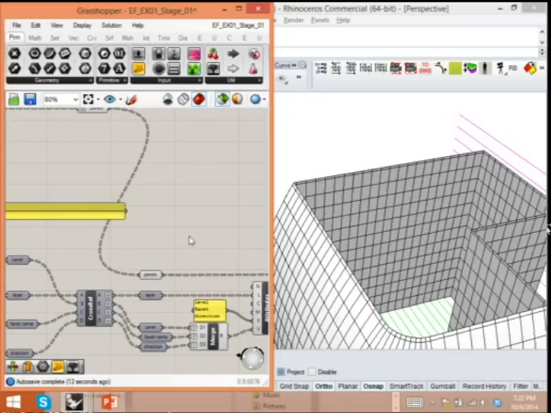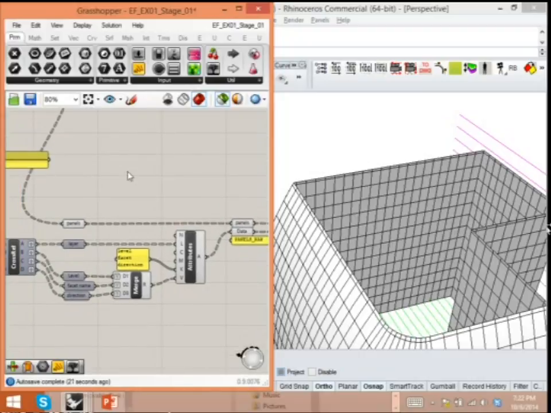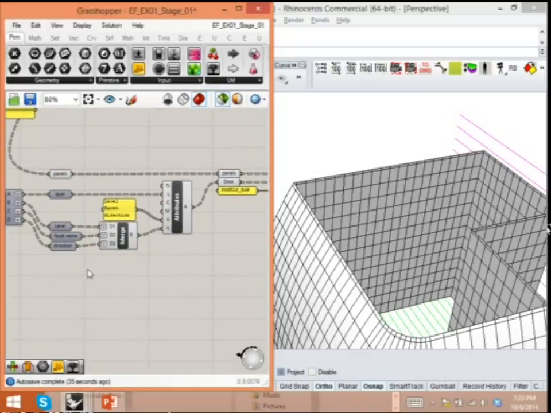But once you understand the concept, you can basically do anything, and there's really not much more to it, because the only complicated part about Grasshopper or parametric design in general is how to keep your data structures aligned, basically. And once you understand that, you can really start doing a lot.